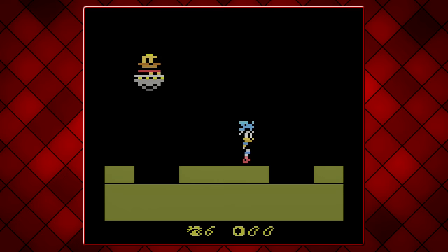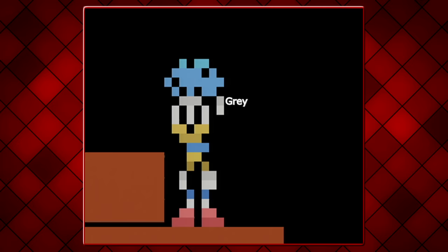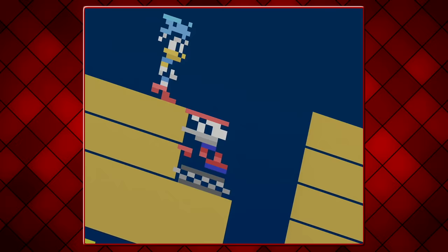I'm going to stop saying clone now because I'm being quite the hypocrite. He looks pretty decent for what this 70s appliance can handle, that only being one colour per line per sprite. And we have other recognisable badniks, such as the Crab Meat, Buzz Bomber, Motorbug, Mario on wheels?